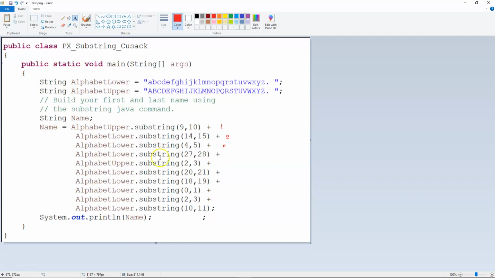So continue, go ahead and program this, guys, and run it and show me what you get as output. So I'm going to go ahead and put that in your sheet. Good luck.